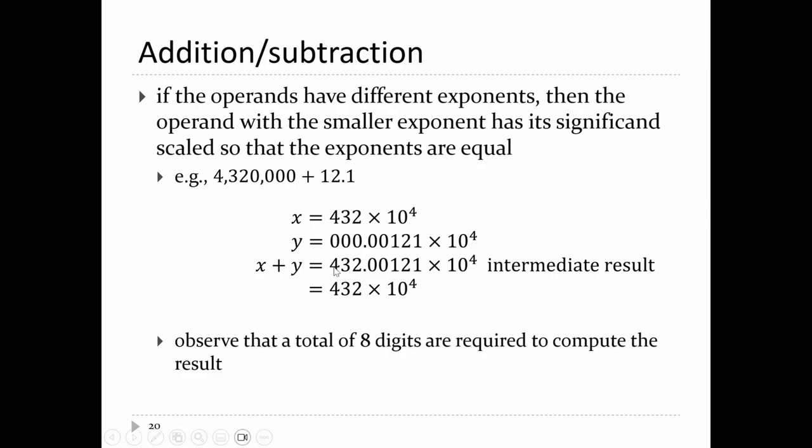Why does this happen? Well, I have a limited number of bits to store my values. It's limited and it's fixed. So you're going to run into situations where you compute a value and it doesn't fit. And when you convert it to your floating point format, it doesn't give you the value that you expect.